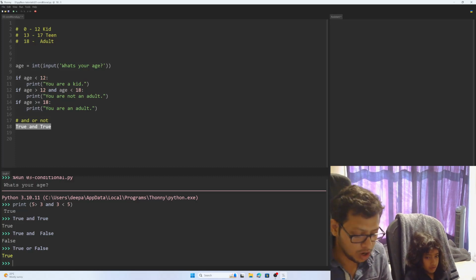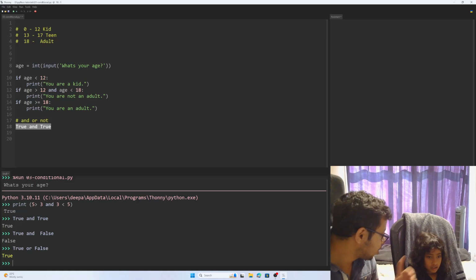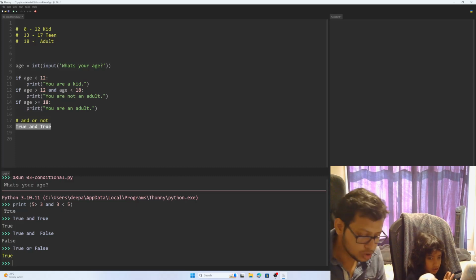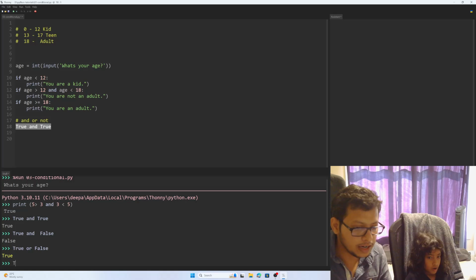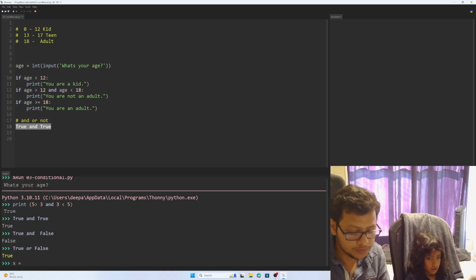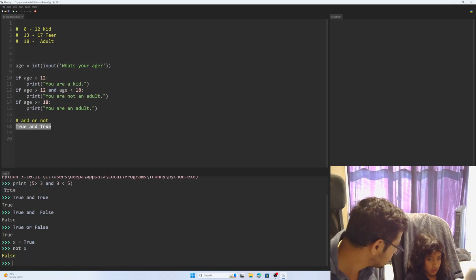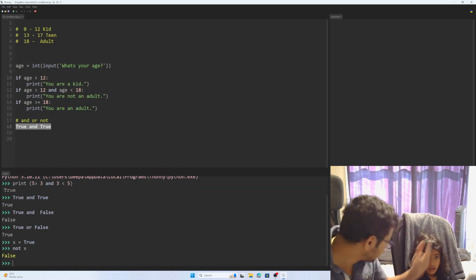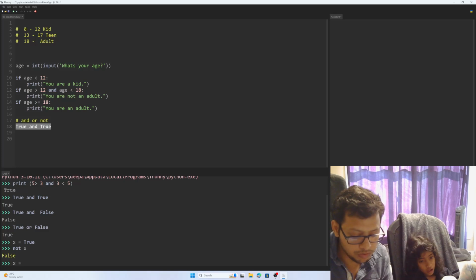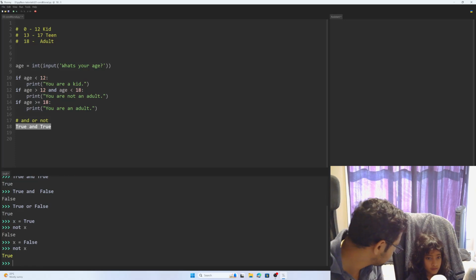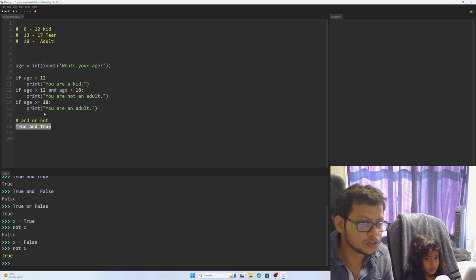And what is not? The not is going to reverse. Not is not a binary operation; it will not have two things to operate on. It will have one thing. So let's say you have some variable, like x is equal to true, right? If you want to reverse it, you use not. So not of x is false. Whatever was there, it's going to reverse it. So if x was false, then not of x will be true. Okay, so yeah, you can use it.